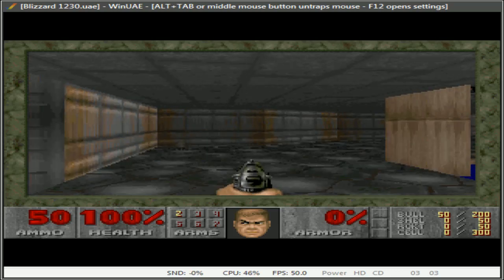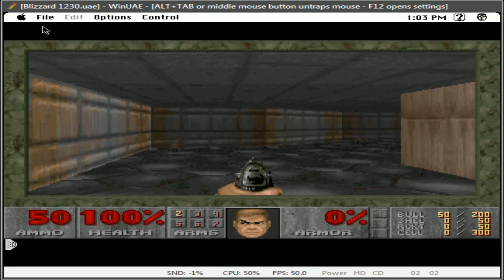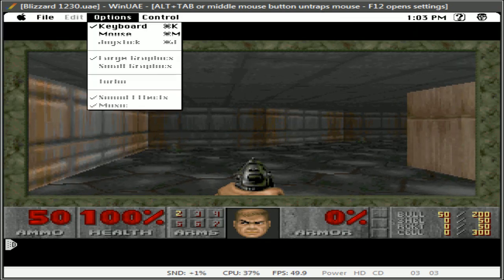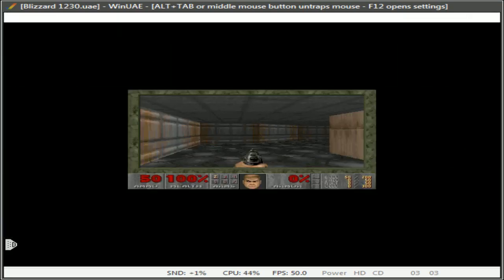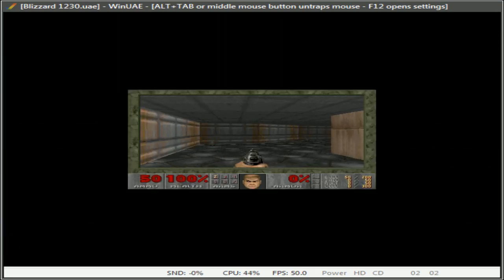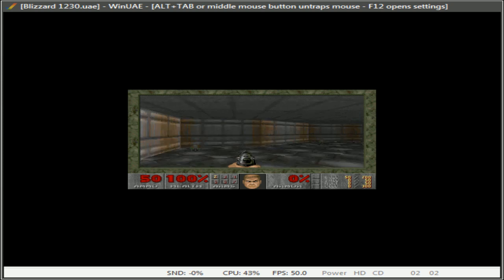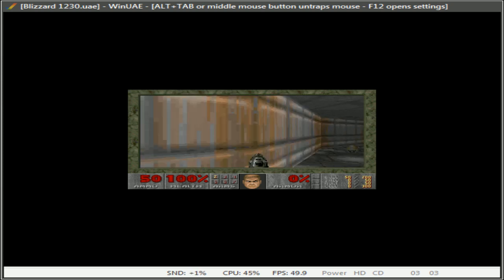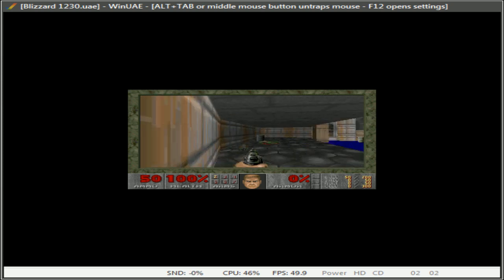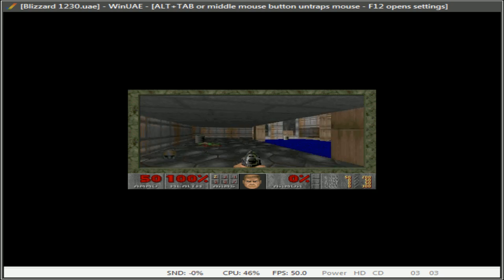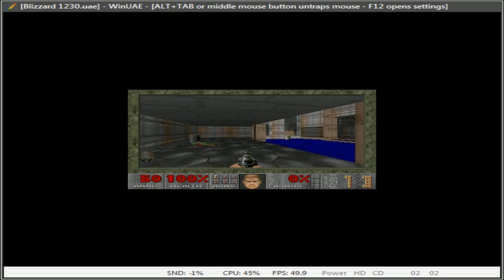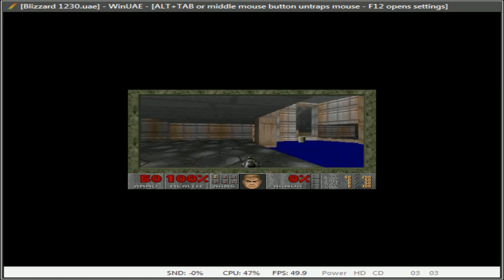Okay, I change resolution. Allora, small graphics. Better, but very slow. Doom is a fat game, so it is hybrid between 68K and PowerPC.